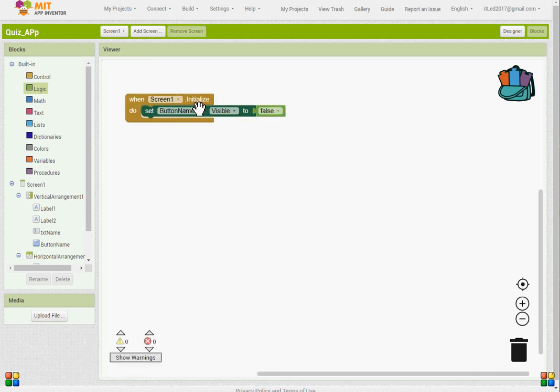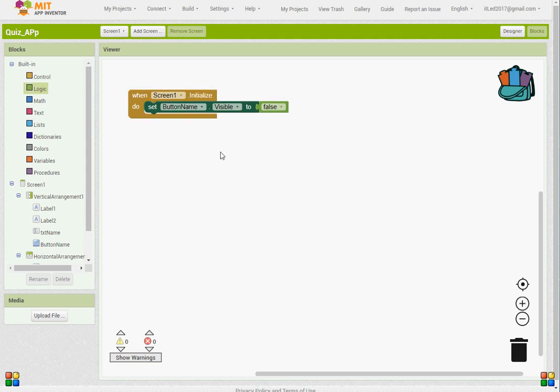So whenever we start to the screen one, we wanted that the button name, if it is visible, so it says here, button name visible. If we wanted it visible, we're going to place it true. Since we want it to appear right after we selected the text button, we're going to set it as false.